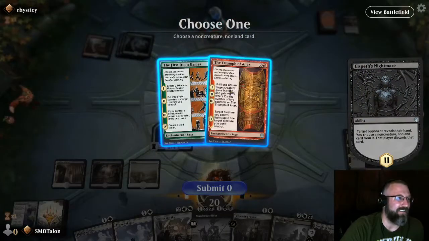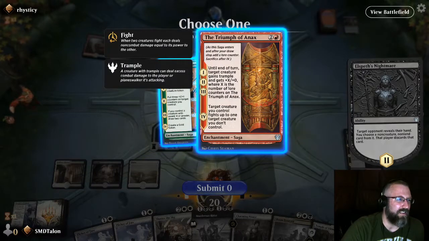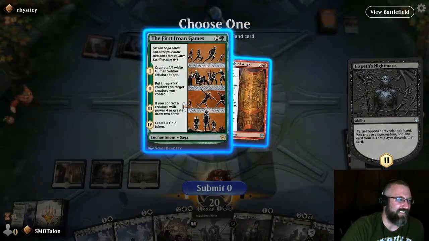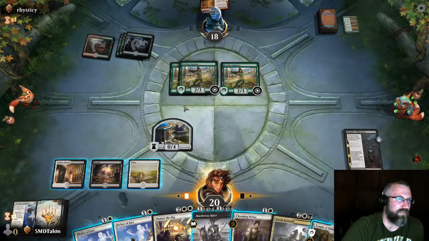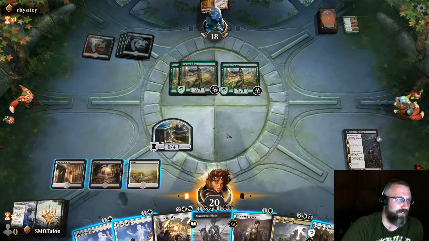What has he got in hand? Okay. Soldier tokens, and then that buffs it based on this thing. Oof. Neither one of these is good for us. Whichever one I make him pitch, he's just going to play the other one. That's no bueno. Alright, well, we got a wall, so I'm going to go ahead and get rid of this one. Having a big creature is harder to deal with than having a creature that just gets pumped.